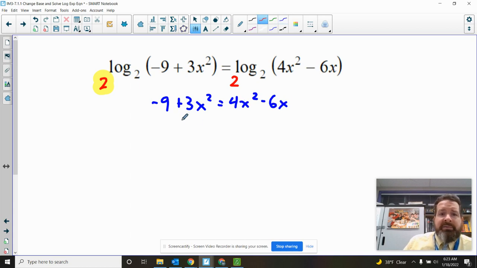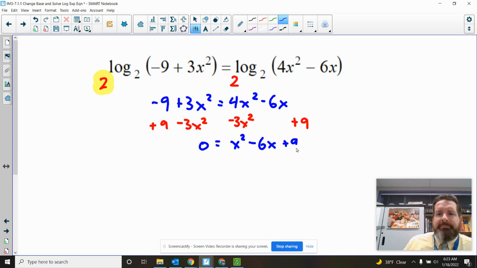It's a quadratic, so let's get everything on one side of the equal sign with a 0 on the other. And see what we got. So 0 equals, this would be 1x squared minus 6x plus 9. You can solve this with the quadratic formula, factoring, you can complete the square if you want, whatever makes you happiest. Here, though, I'm going to use factoring. That's, to my mind, the easiest way. 0 equals x minus 3 times x minus 3. So the only solution here, potential solution anyway, is x equals 3.